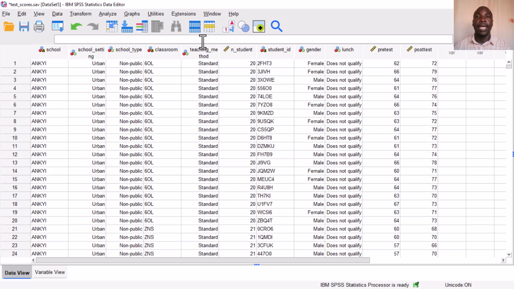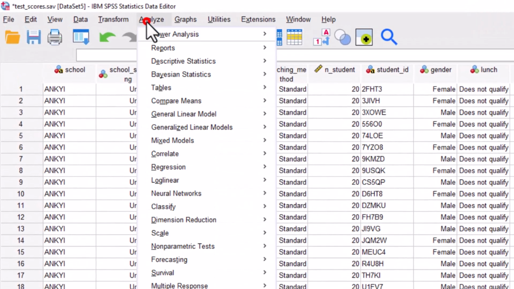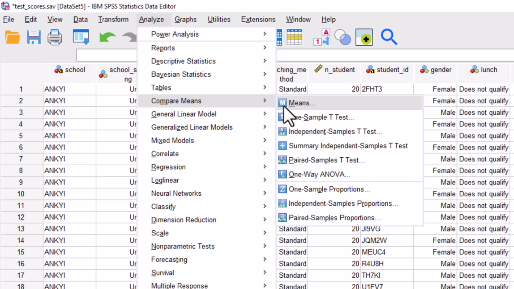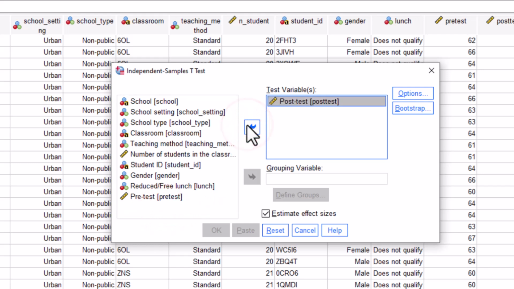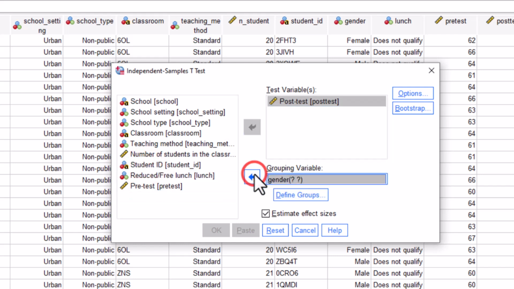To run the independent samples t-test, simply go to Analyze, go to Compare Means, and then go to Independent Samples t-test. For the test variable, we put in the numerical outcome, which is post-test, the exam scores, and then for the grouping variable, we are going to use gender, and push it under Grouping Variable.